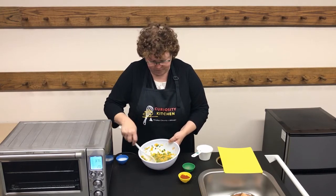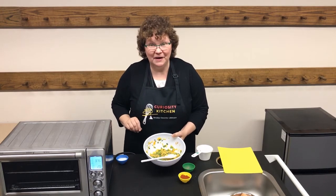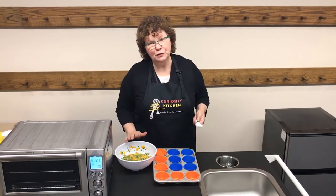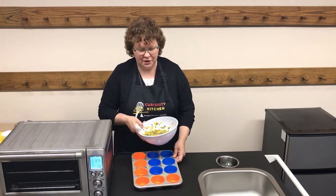Okay. And that's what it looks like. Next, we're going to put it in our baking cups. The recipe calls for 2 tablespoons of mixture to go in each one of these cups. We're gonna see how well we do.